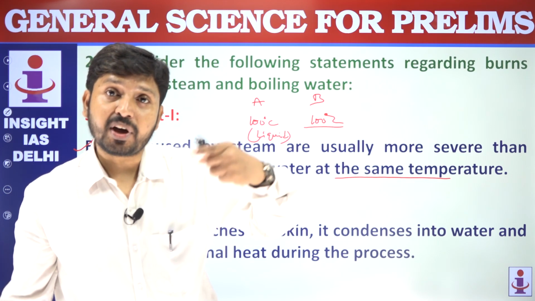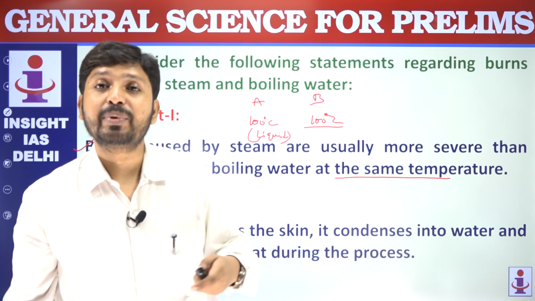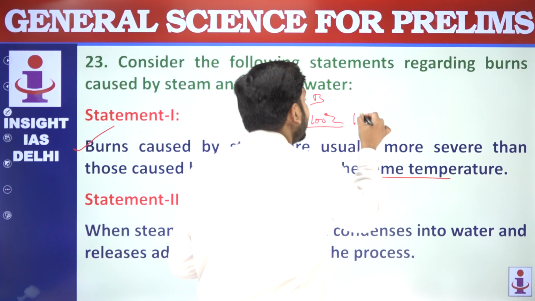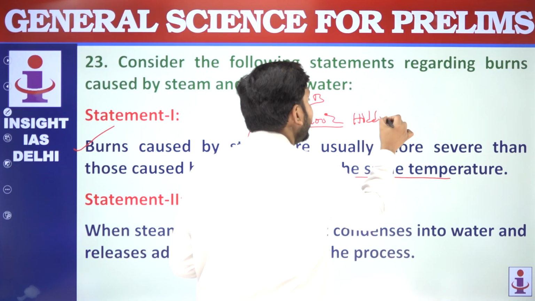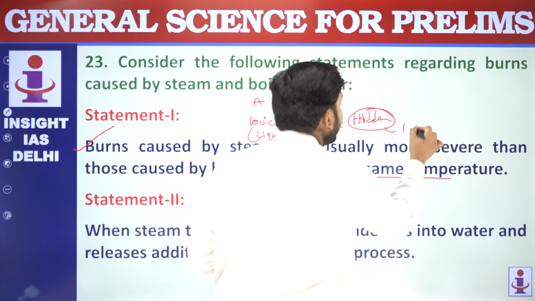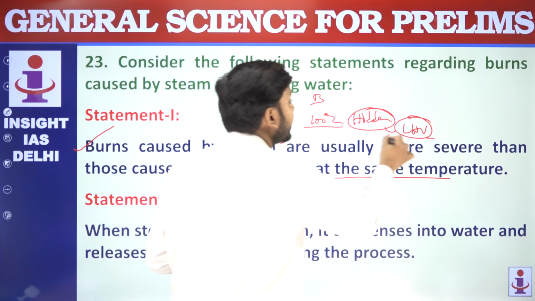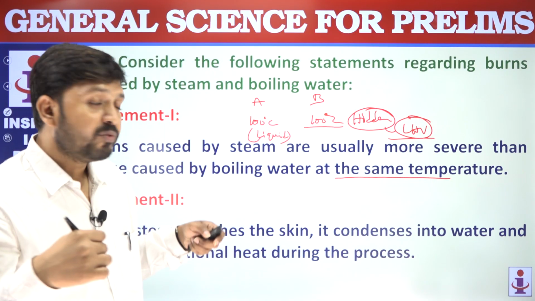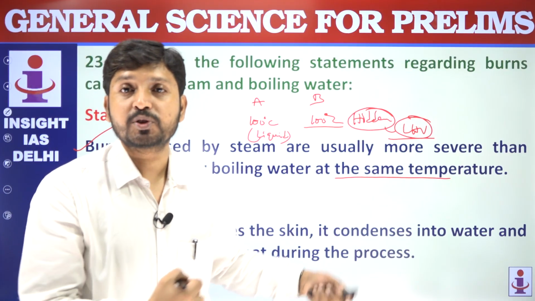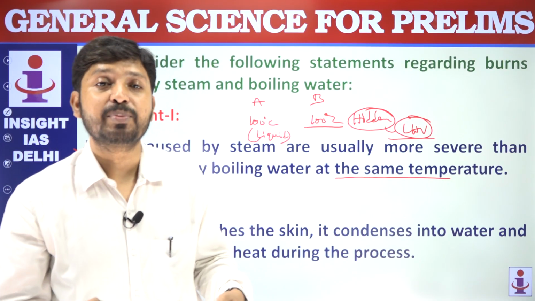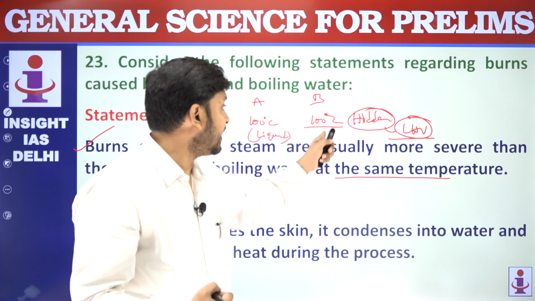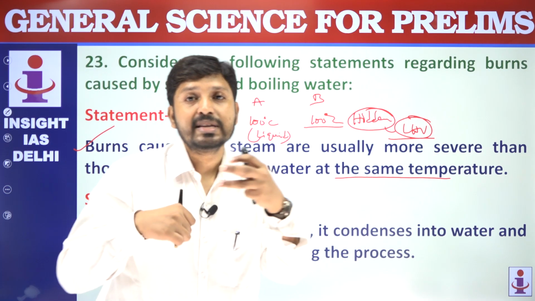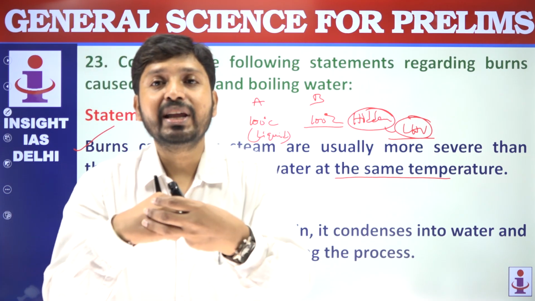In the process of conversion from one phase to another, it is absorbing extra energy. So steam will have a hidden energy. This hidden energy is nothing but latent heat of vaporization, which is stored within it. Because of that, when we are exposed to hot water and to steam, steam will cause more burns, because in this case it is only 100 degrees, but here it is 100 degrees plus the hidden heat or energy, that is latent heat of vaporization, which will also start burning our skin, right?